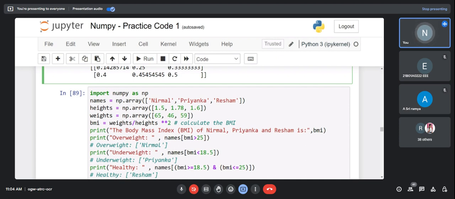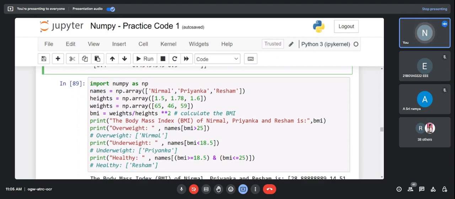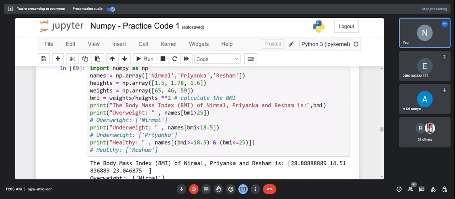Then I'm going to calculate BMI, that is body mass index. The formula for body mass index is weight divided by height squared.